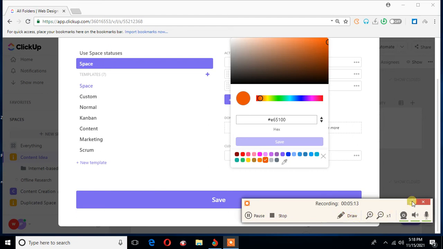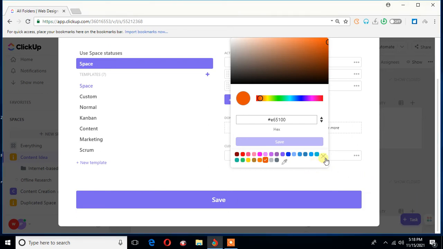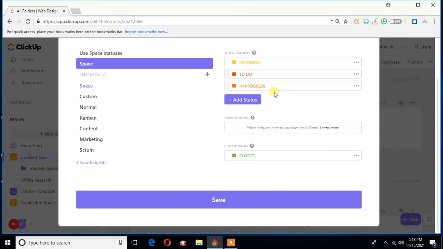Okay, we are back now. Just forget about it. You want to change the color of your status? Just click on this particular square icon and then change it to any color you feel like. Let's choose blue. Okay, now we close this. This is how you delete a status, you rename a status, and also you can change its color.